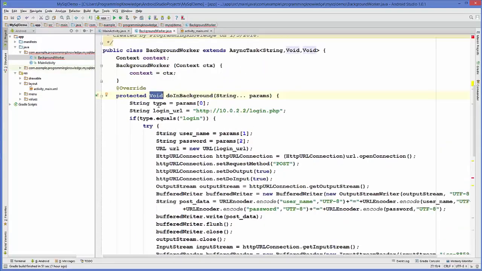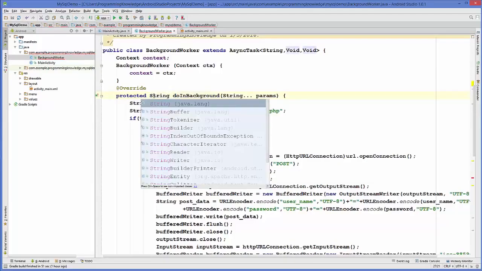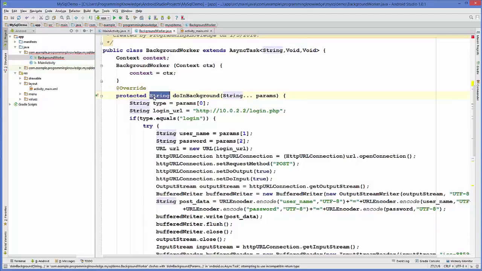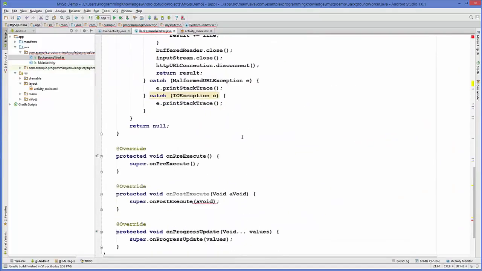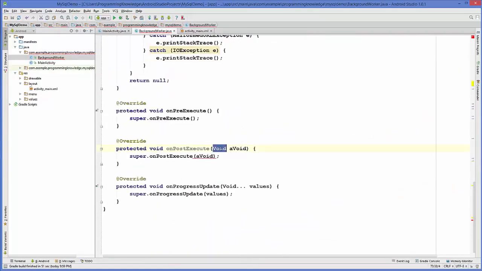So change this return type of this method doInBackground to String, and this will give you once again the error because we need to change this return type from here and here also to String in the AsyncTask types, and also we need to change it here in onPostExecute, right? So just change it here also.